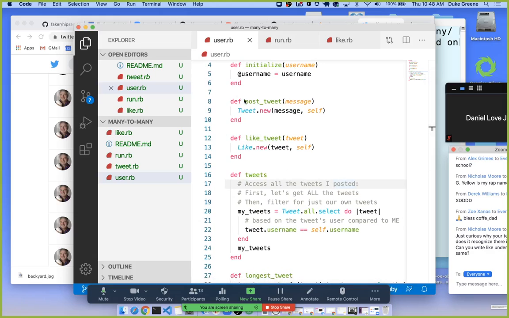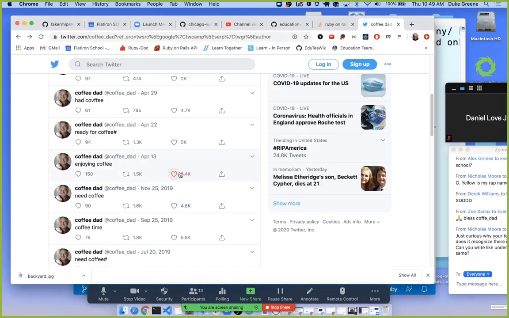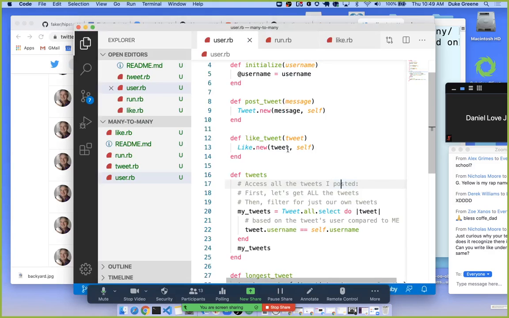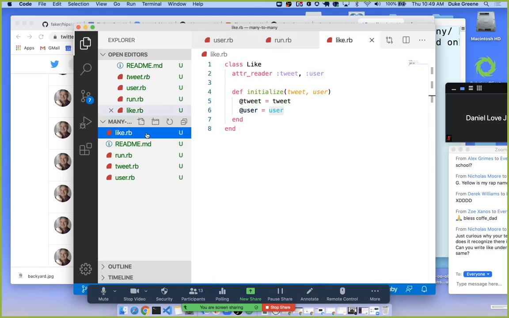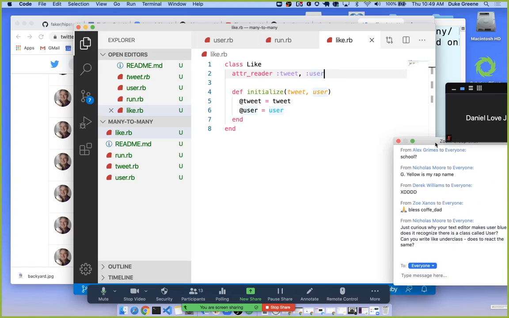I'm not sure. So if I'm going to like this tweet in the same way that I'm going to post the tweet, the question still comes down to making sure that the object initializes with the right info. As we look at this heart and think of the fact that every time the heart was clicked, a user clicked it, and that the heart also belonged to a tweet at the moment that it was clicked, we tracked the user and the tweet on the app, and then also in our code, we're tracking the user and the tweet. If that's going to happen, I think we should do a similar thing to what we did yesterday and make our likes searchable. That's the pattern that we noticed: if the user has many tweets, then the many can be the single source of truth and can hold on to all those instances of tweet, and then I can go searching through the shirt drawer when I need to find my stuff. Let's see.